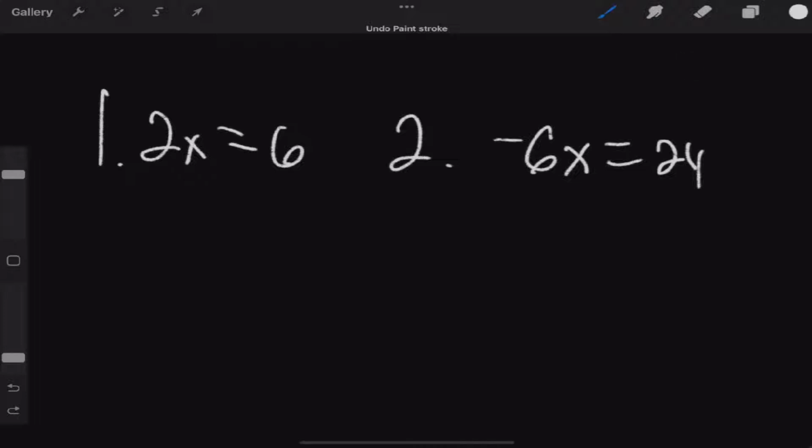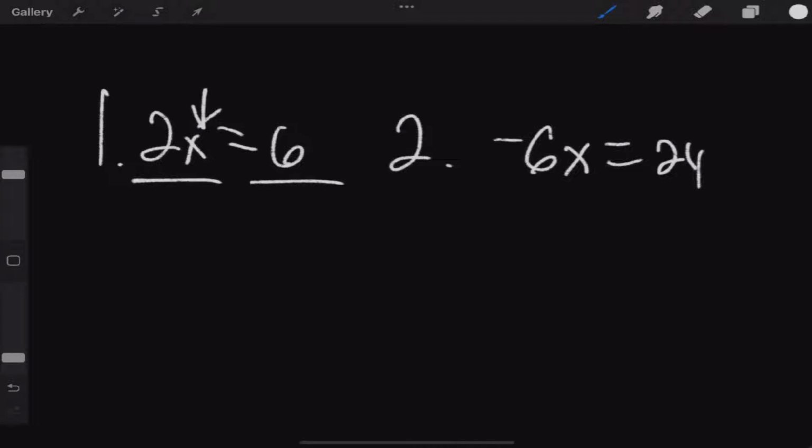That's what we had just a second ago in our last problem. So here, we're doing the same thing, where we have our variable with the coefficient, and we have what it equals. So to get our variable right here by itself, we have a 2 that's multiplying this variable. It's basically saying we have 2 variables that are multiplying by each other, but we don't want that. We want to get rid of this 2. So to do that, we basically are breaking this multiplication bond by division. We're dividing by 2. And what we do to this side, we have to do to this side. So we're dividing both sides by 2.